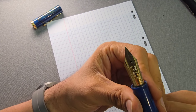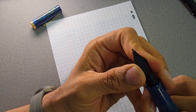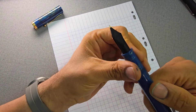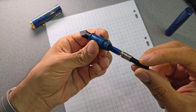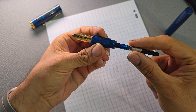The nib has a stamped logo and I like the heart-shaped breather hole. I opted for a fine nib, and as we'll see it writes like a true fine nib fountain pen. The nib is removable — it's friction fit, you can just pull it out. Unscrewing the barrel reveals the very, very minuscule converter inside.